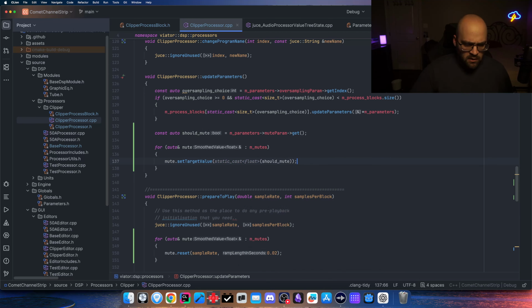Yeah, but when should mute is 1, that means we should mute, but this is 1, so we got to do the opposite. I think that's it.